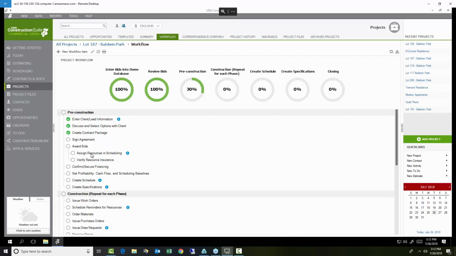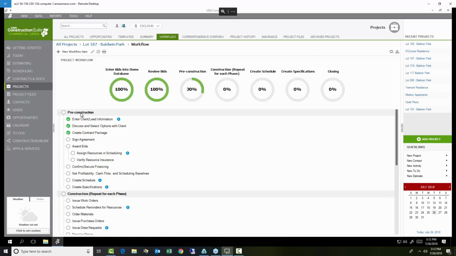Now again, aside from making some of the customizations here to make sure that everything looks the way I want it to look, you'll also find that within each phase there are various different sub-steps. Some of these can have sub-sub-steps as well. The idea with the structure for the workflow itself is you're basically creating these phases or stages that you might be following in your project, and then adding all the steps to see that stage to completion.